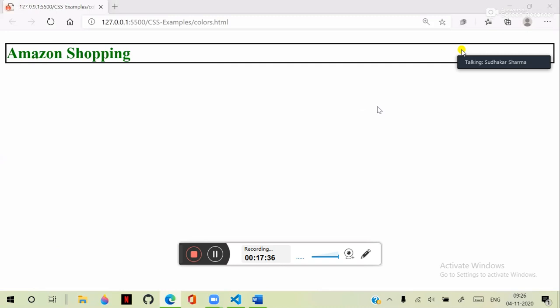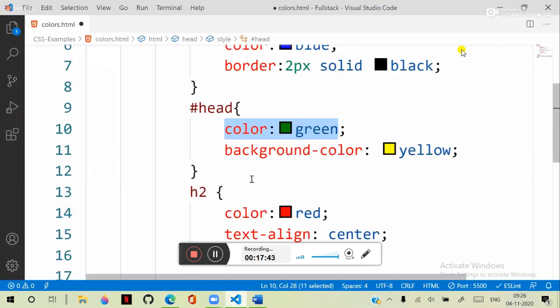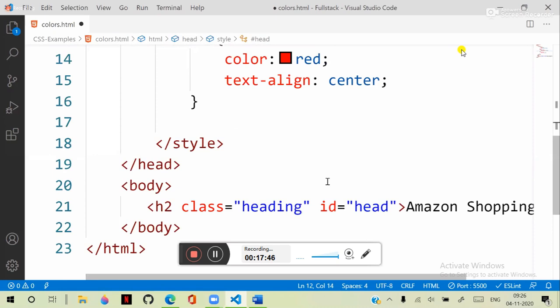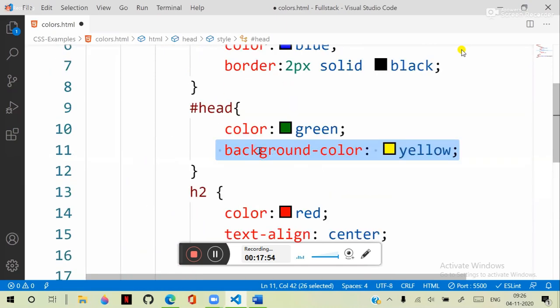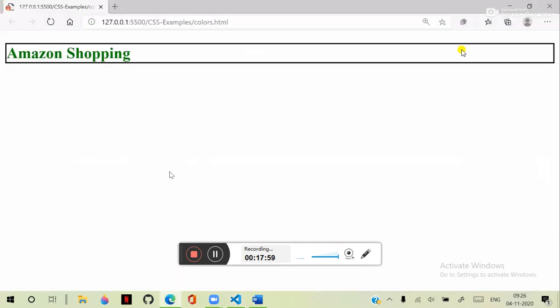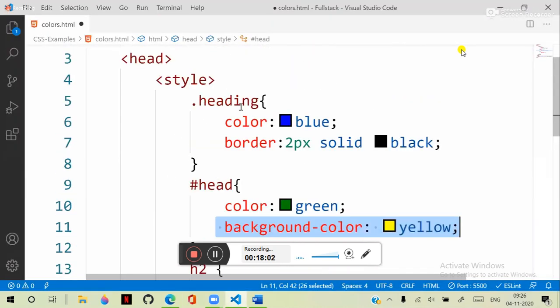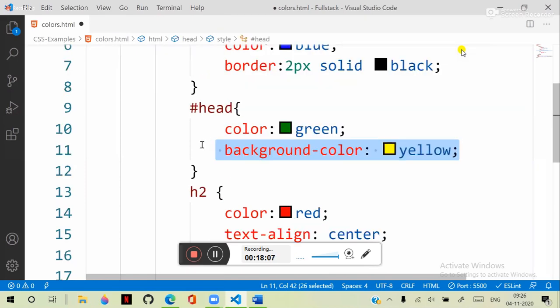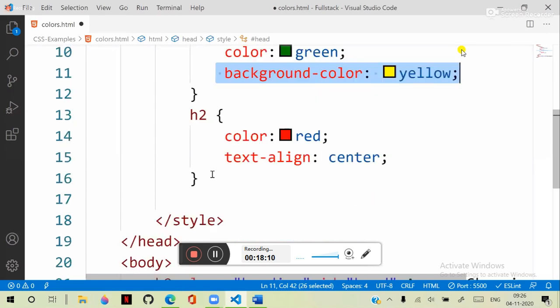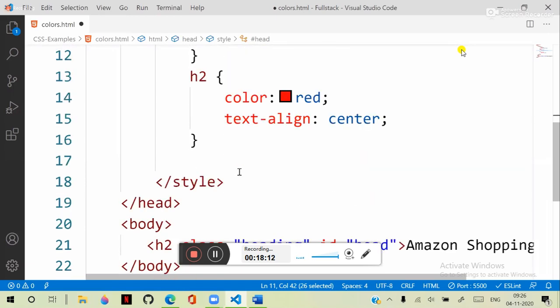But here you can observe that when you are defining the effects, the dot head is not configuring the background color. It is not having that background color. And you can observe that the border is applied, but the text effects are not applied. That means text align is not applied.